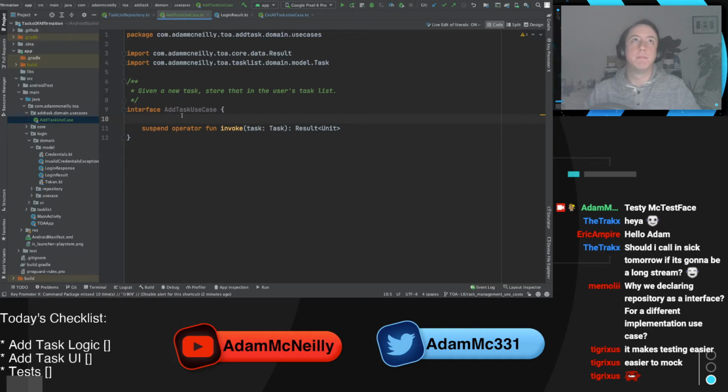Like, I don't know what an error would be. We're not going to say task already exists, right? Because you might need to do something more than once. So maybe I'm over engineering it for this specific example.